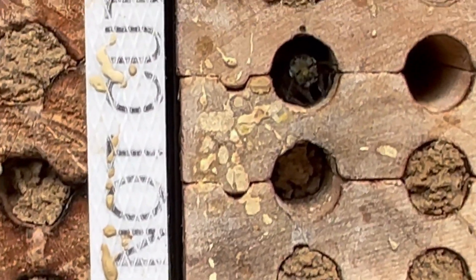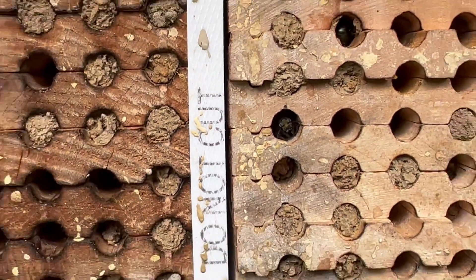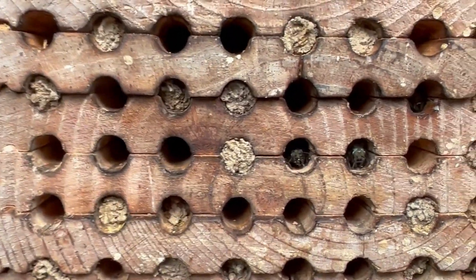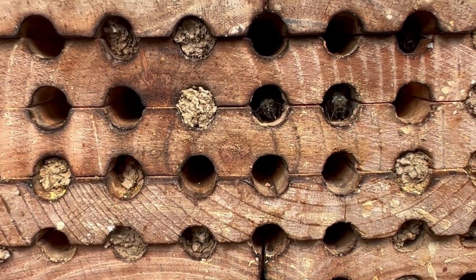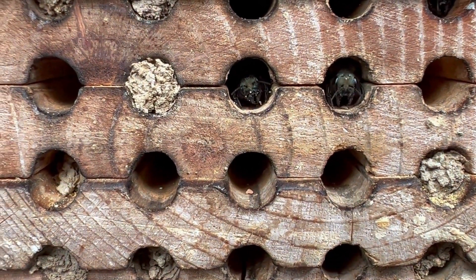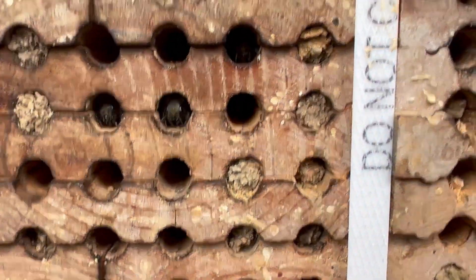And who is that? Hello, little bee — come say hi. There's a little bee sheltering in there. You can look through your block and see they'll crawl in and they can self-generate their own heat and keep themselves warm. Sometimes they'll go deeper into the holes if they want to stay even warmer. You can see this one kind of fluttering its mandibles — this is how they generate their heat. They just move their bodies to keep themselves warm.